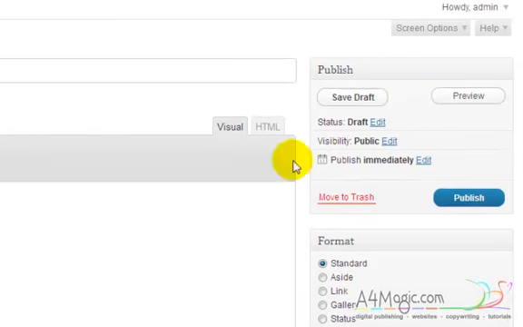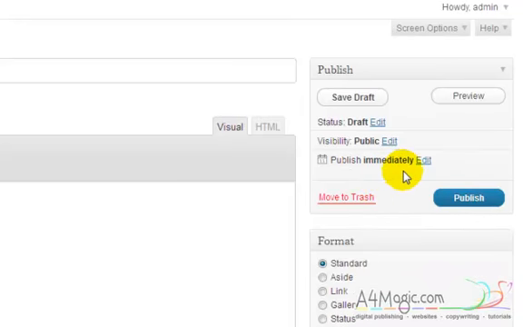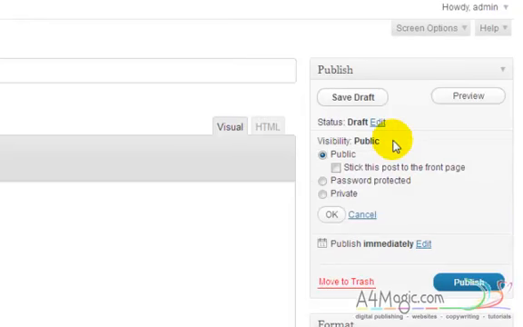And the last settings in a post here are you can publish it immediately or you can set a publish date. So you could be doing posts today that you don't want actually published until tomorrow or next week. You can set it as something which will always appear on the front page, a sticky post as it's called.